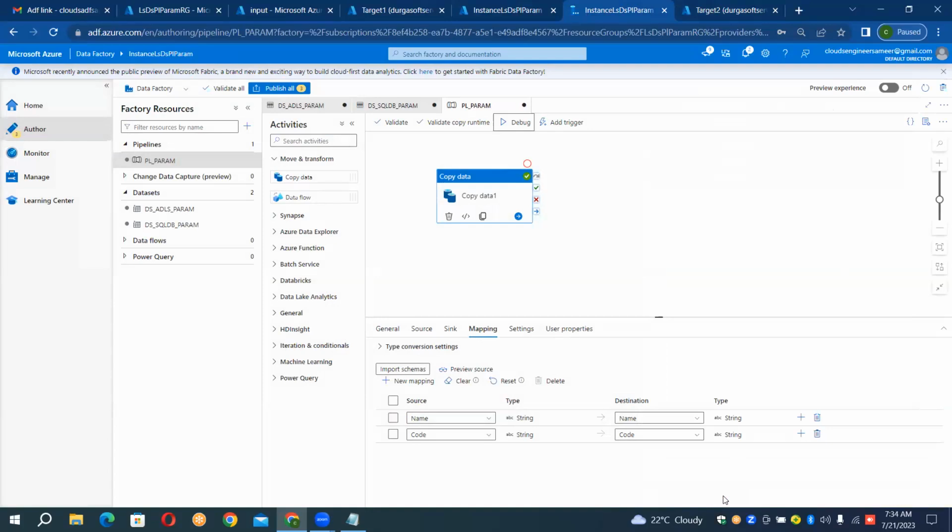Yes, Samir. I have one doubt. Please, tell me. Here we are passing values in mapping, also we are passing values along with the pipeline values, right?